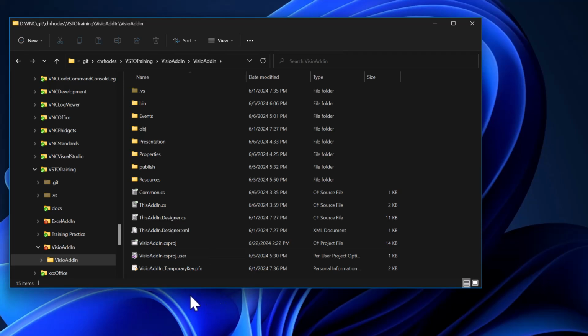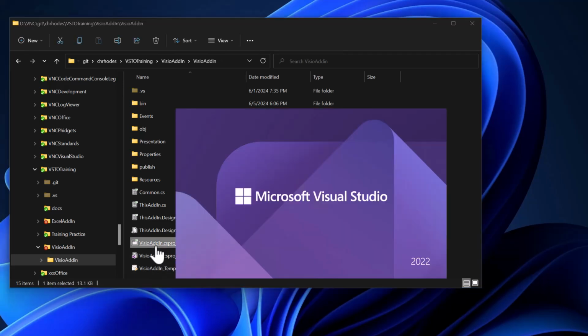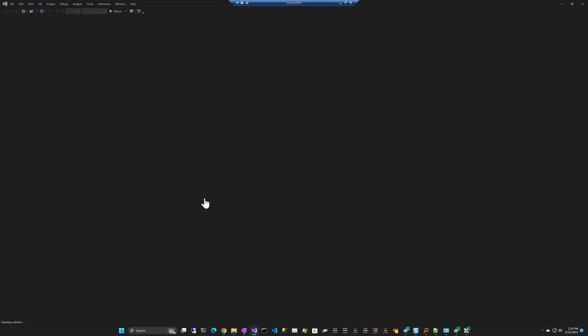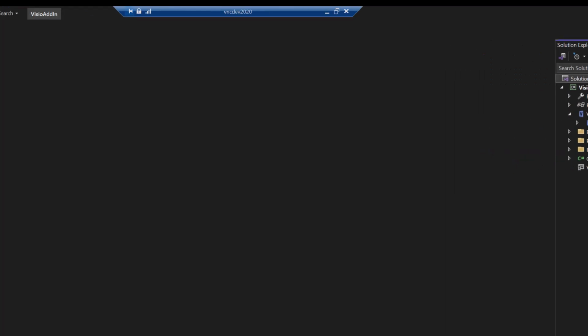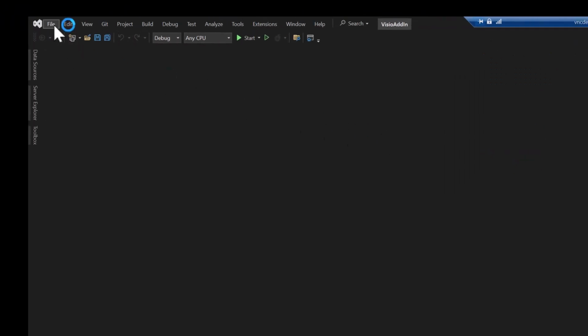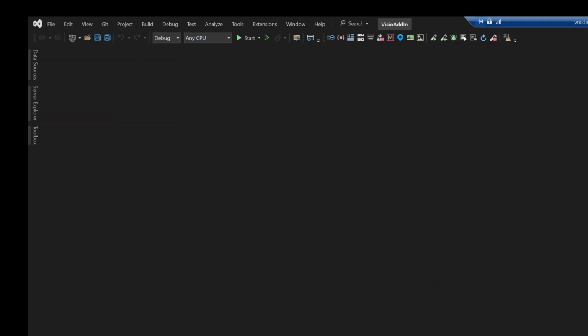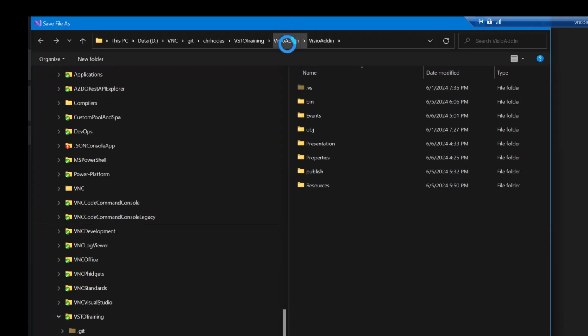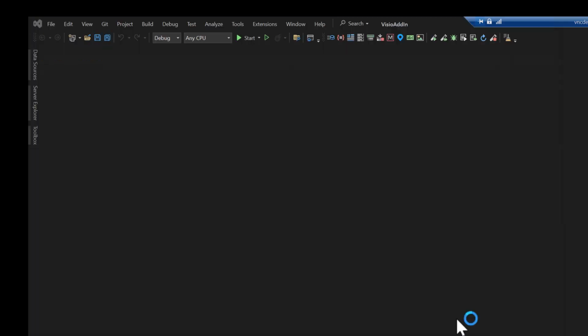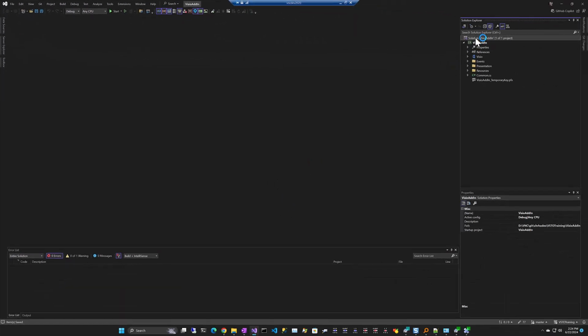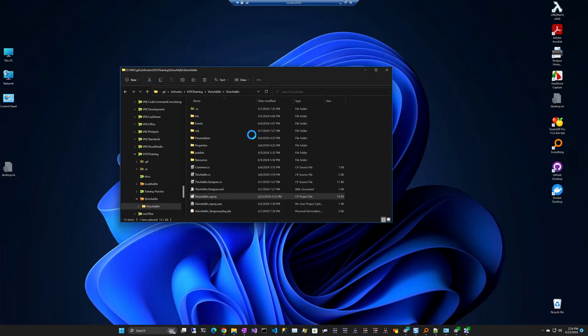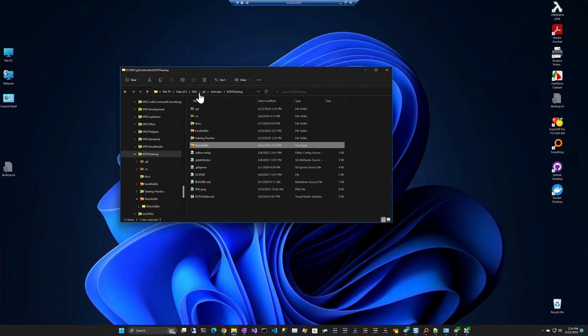And now when we open up the Visio add-in project, and save the solution file in the level above, and then we'll go into the Excel folder.